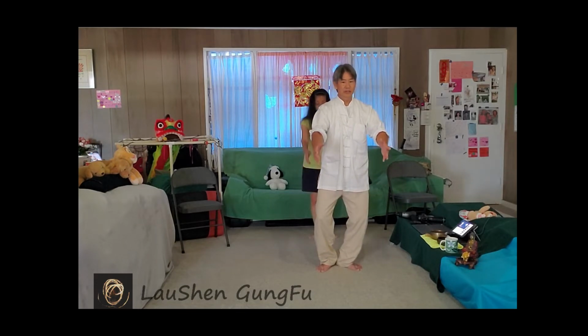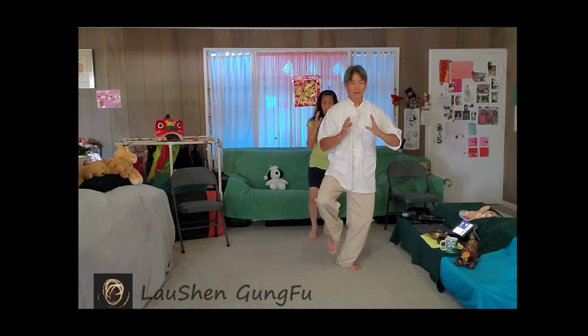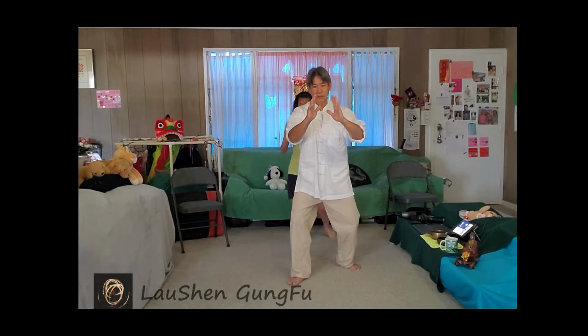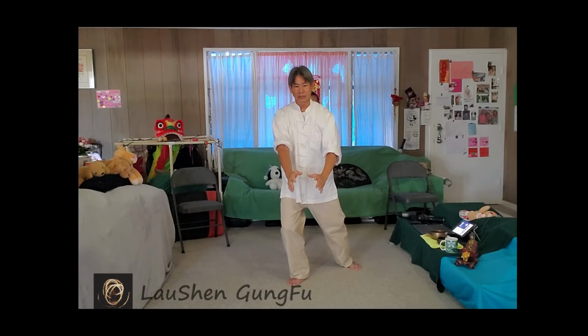and then picking up the hands and shifting to your right. The left heel picks up, and the hands come to the heart. My left leg is free. I step out, the hands start rolling forward. I shift my weight forward, and my hands roll all the way down. They sink.